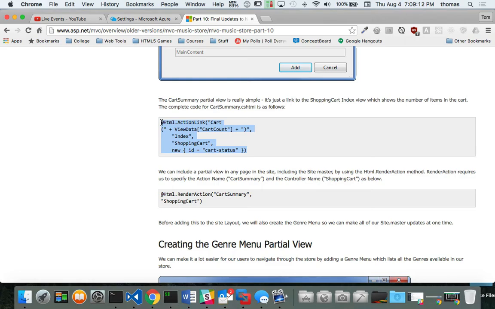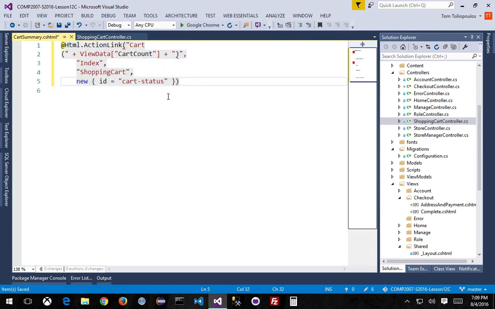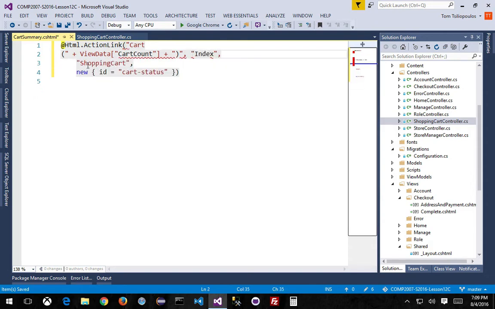Now what I want to add in here, we're going to talk about what this does. I'm going to copy this. Remember, it's a partial view, and a partial view can be rendered anywhere. Now we have to put this together so it makes sense, because Microsoft doesn't understand what this is. Let's put this together so you see it in its entirety. And that should be good. Oh, how about the top part? That'd be nice too.